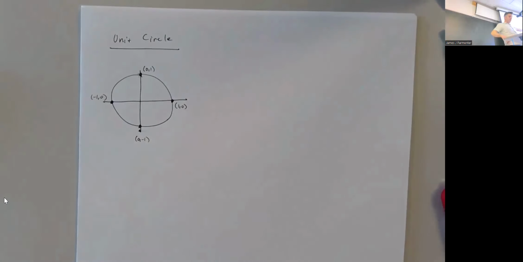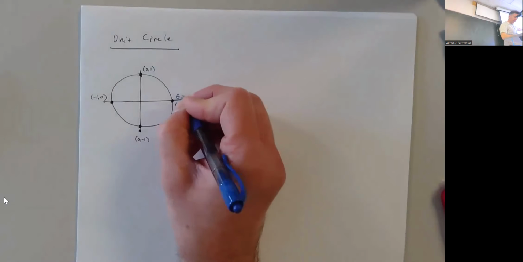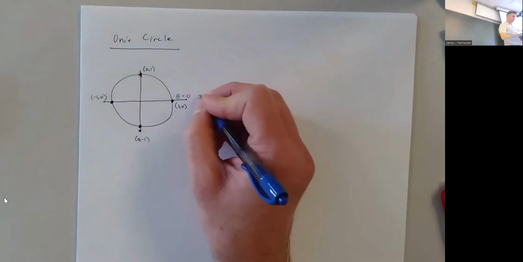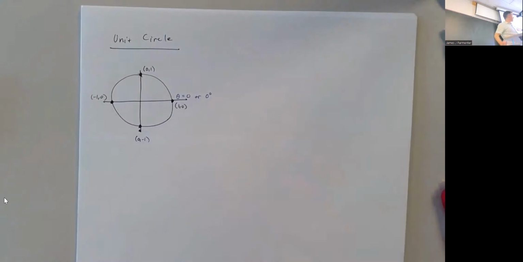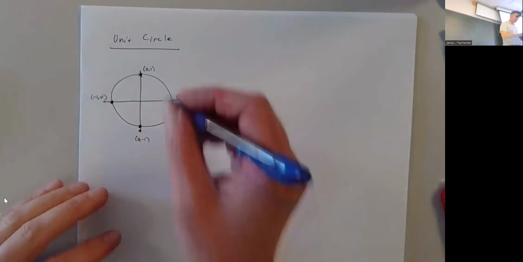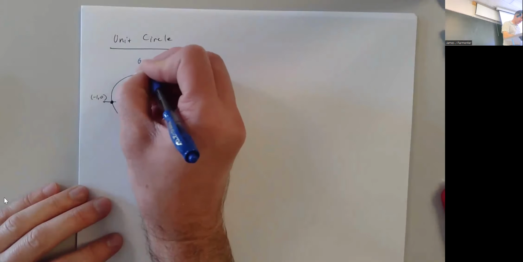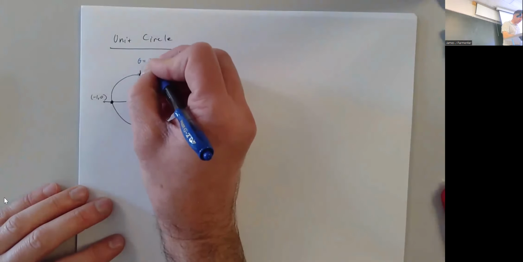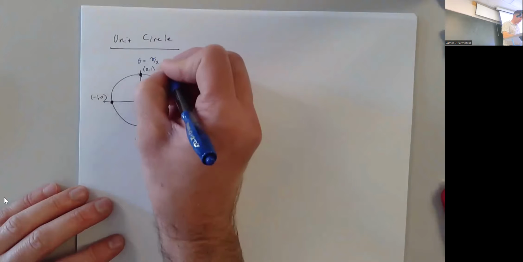And the corresponding angles are, so going to the right, on the positive x-axis, that angle is 0. So the angle here is 0 radians or 0 degrees. Typically, we try to use radians though, because that's how we're going to graph things. If I go up to the top, I've gone how many degrees? 90 degrees. I've gone the right angle. So up here, my angle is 90 degrees or pi over 2 radians.